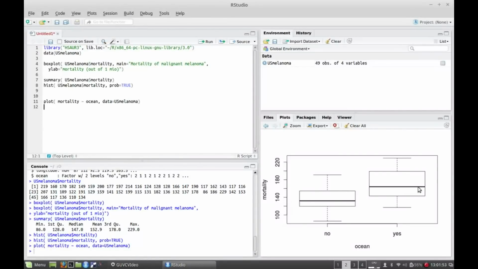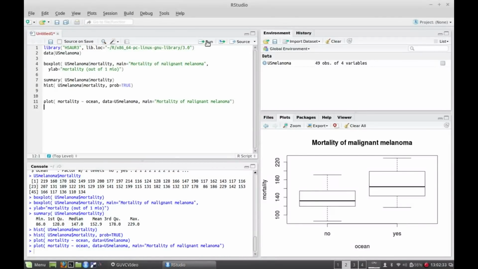Of course, I can also add a title here. I could probably retake the same title as what I had above. So mortality of melanoma. Control V. And maybe this no yes should be changed, and we could add in whether we have, I don't know, a coastal state or not. We can also play a little bit with that, of course. Okay, run here.